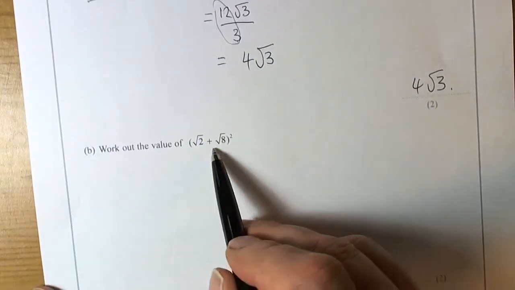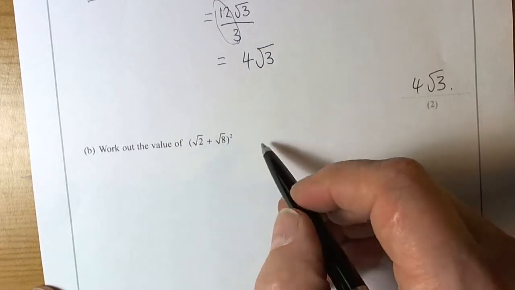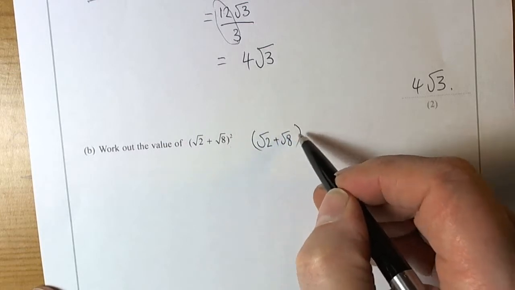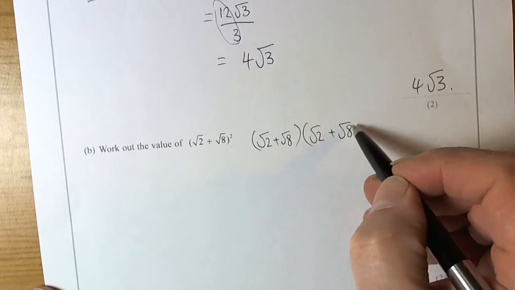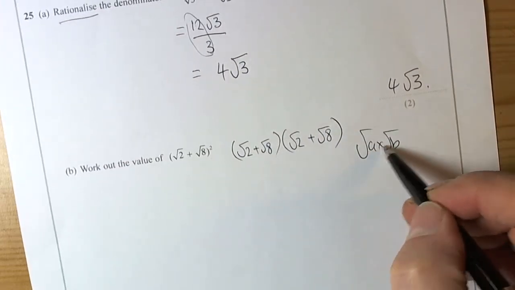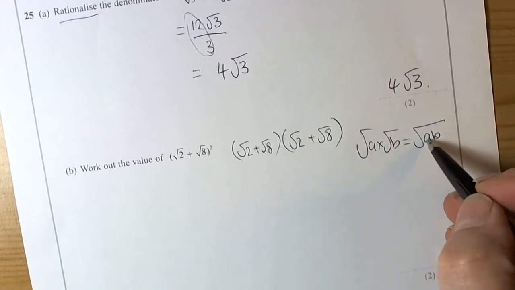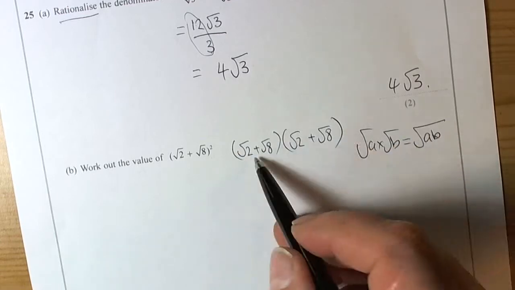This next one says work out the value of this bracket squared. So please be careful. Bracket squared means that we're doing the same bracket times itself. Squaring means times by itself. So we're doing the same bracket times by itself. And because of the rules of surds, the multiples of roots is going to be the same, so we're into a single root with the two things multiplied together. So we're going to use this fact with these.